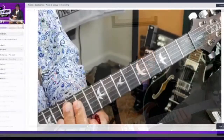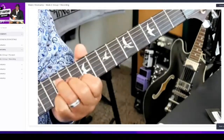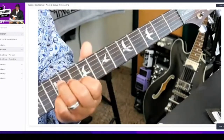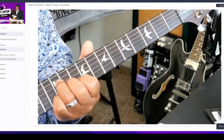So, Kel, can I just ask, when you're playing that slide, you're playing the three strings, the D, G, and B? Yes. Mm-hmm. Yeah, that's all. Because otherwise it'll be, and that's not what we heard.